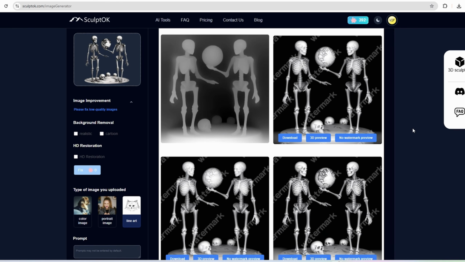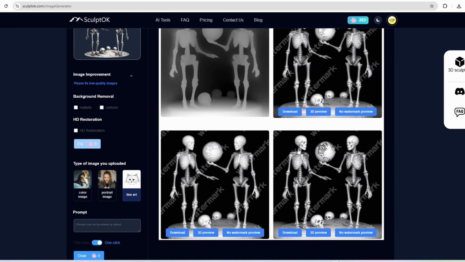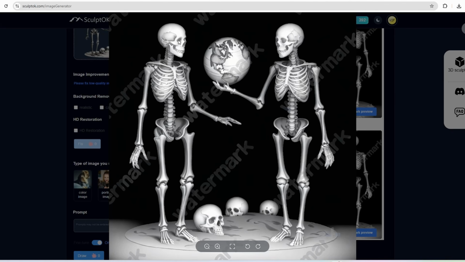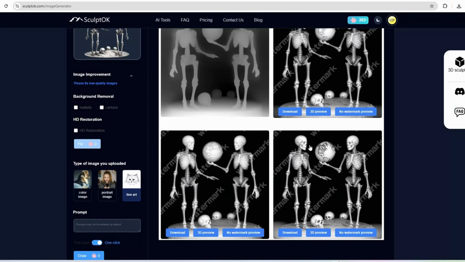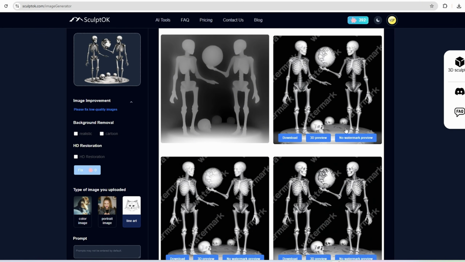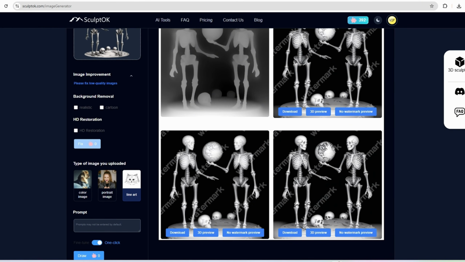Well, look, what's the best one for laser engraving? I would say this one, because we've got more white spots and dark spots. You're going to get a lot more detail out of it. So you can see obviously your black bits in here and in the eyes, and then your high spots like the ribs and the front of the skull, front of the femur and everything as well. So this is the type of image you're going to want to be using if you want to be laser engraving.